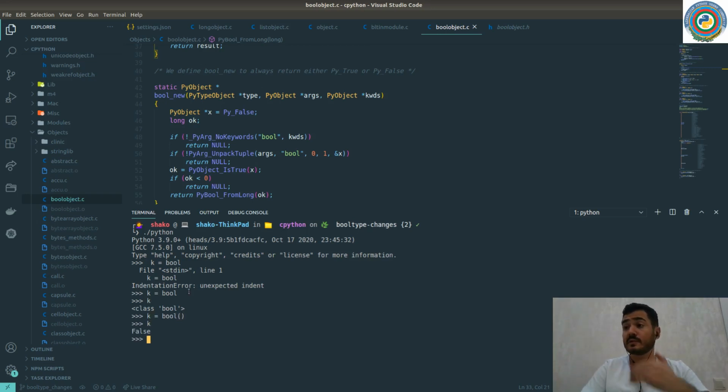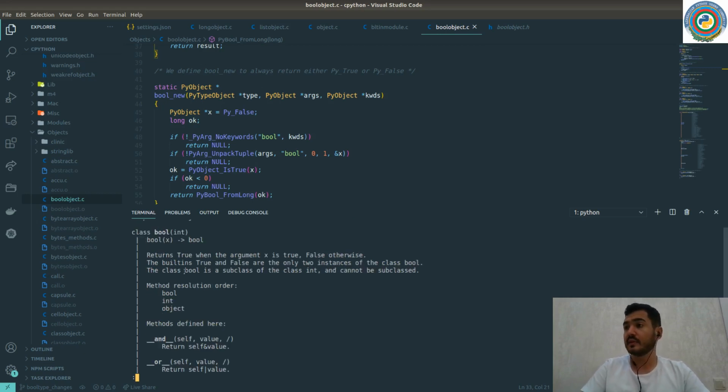But if you call the type, then it's false. So why is it not true by default but false? It's indicated in help. bool returns true when the argument x is true, false otherwise.